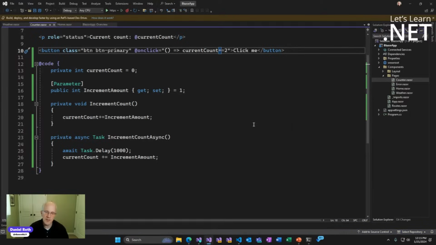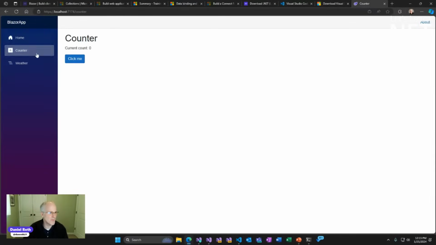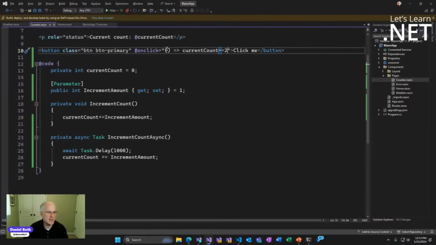And that dialog that popped up, sometimes hot reload has to restart the app in order to apply the change. And that's what that dialog was saying, is that you just made a code change that can't just be applied to a running app. I've got to restart it. And so it'll offer to do that for you. And if I click now, you can see, yes, it's incrementing by 2. So you can do a lambda expression as well.